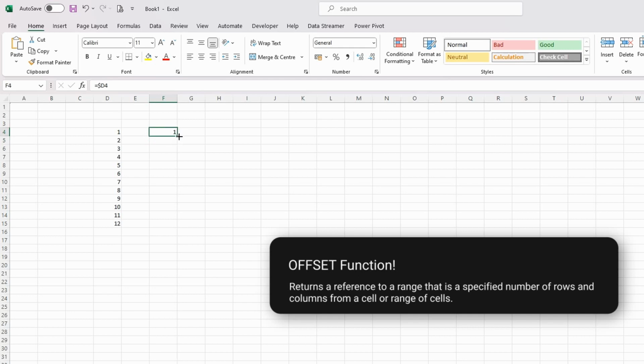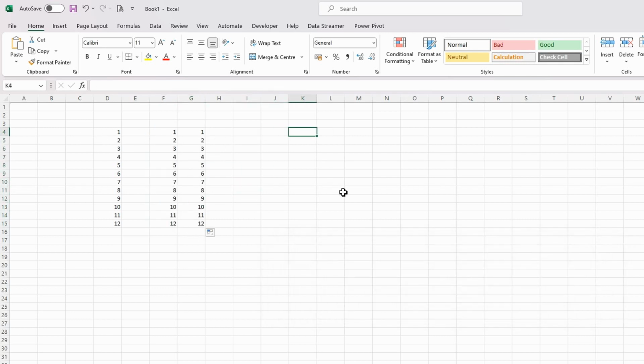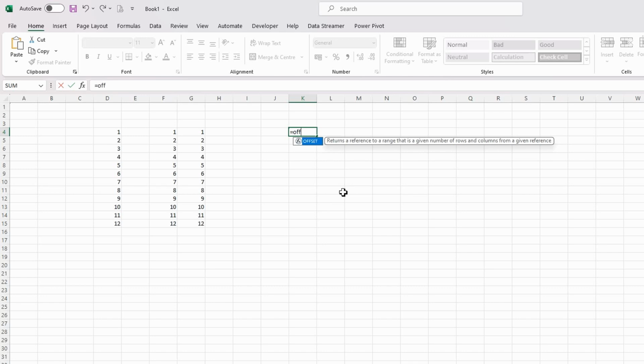I want the row to be relative. And then I'm going to copy that all the way down. So if I do an offset function, and this is fundamentally what we're doing on the dynamic print range, if I do offset here, my cell reference is going to be D4, the number 1.